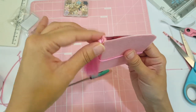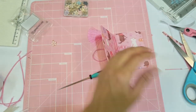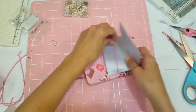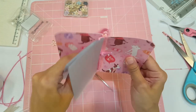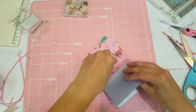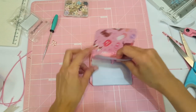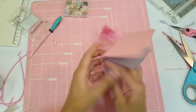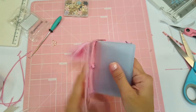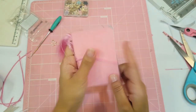I just have to fix it a little bit. There we go. I'm going to go ahead and add my insert. Just like that. There we go. Perfect. There we go.